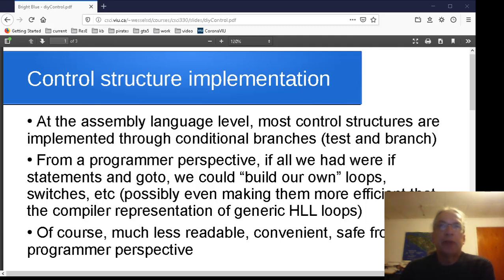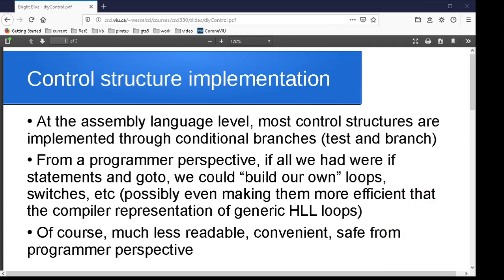In this section, I want to spend just a little bit of time looking at how some of the control structures are implemented. Now, you should all have played with some of this at the assembly language level over the last few courses that you've taken, where in assembly language you had to do something like a switch statement. You've had to create loops of different kinds. So I want to take a look at that style of idea, or how some of this stuff is actually implemented. So let's see where we can get to here.